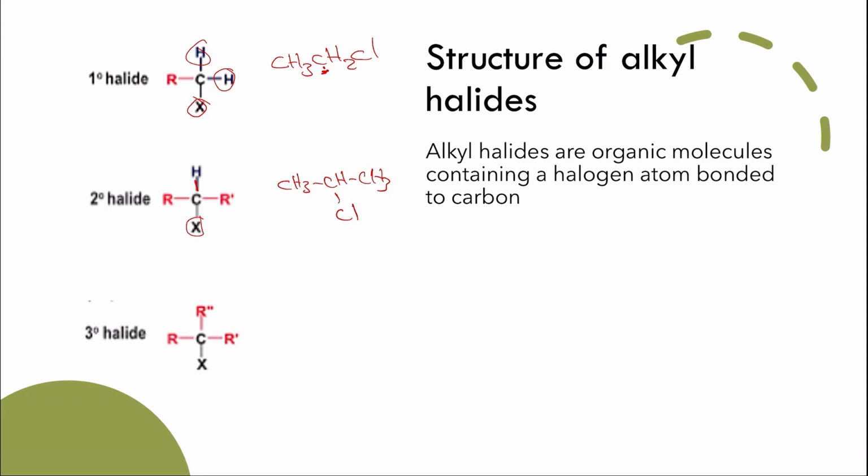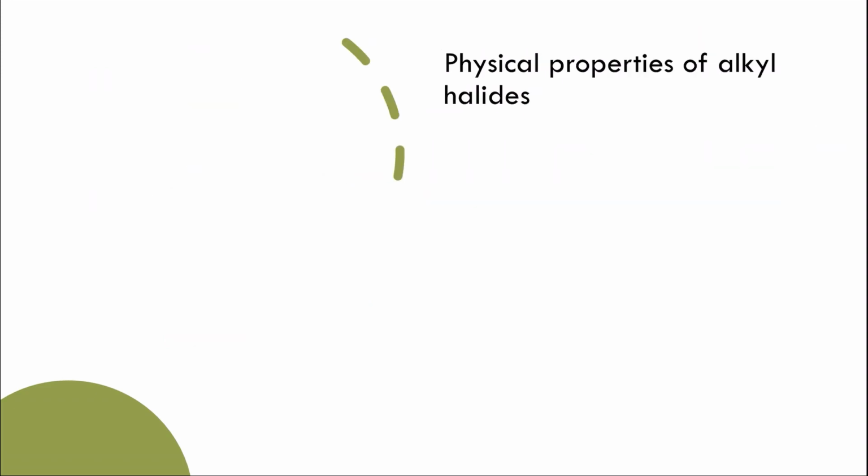And then finally we have the tertiary alkyl halides, where the halogen is attached to a carbon that has no hydrogen attached to it. So if you have a carbon like this with three alkyl groups or three methyl groups like this, and then it has the chloride here, this is 2-chloro-2-methylpropane. This is the tertiary alkyl halide or tertiary halogen alkane.